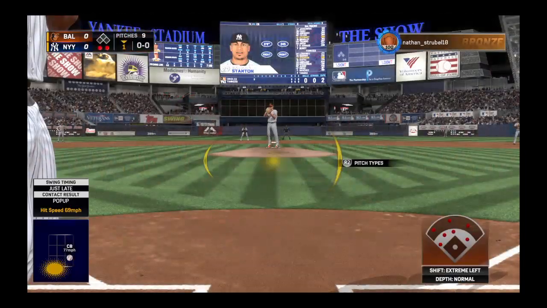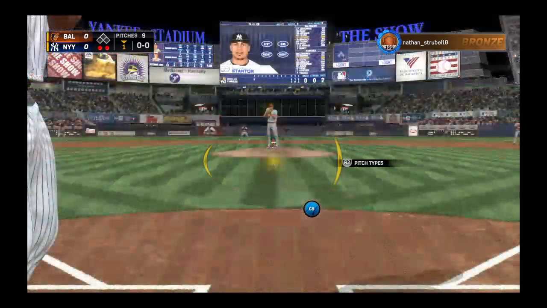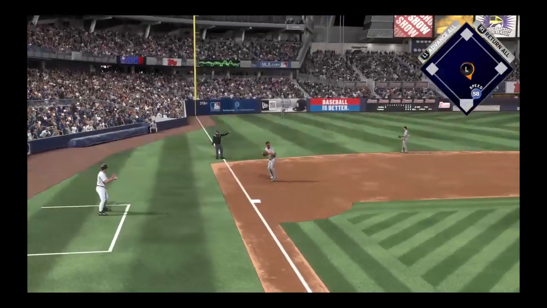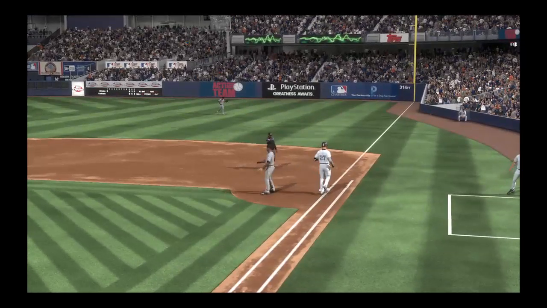Giancarlo Stanton now. Not the shiniest of batting average as he comes in hitting down in the 220s for the year. Now he'll step off. Infield in the overshift here. Now the pitch. Ripped down the line. Throw to first in plenty of time, and the side is retired.